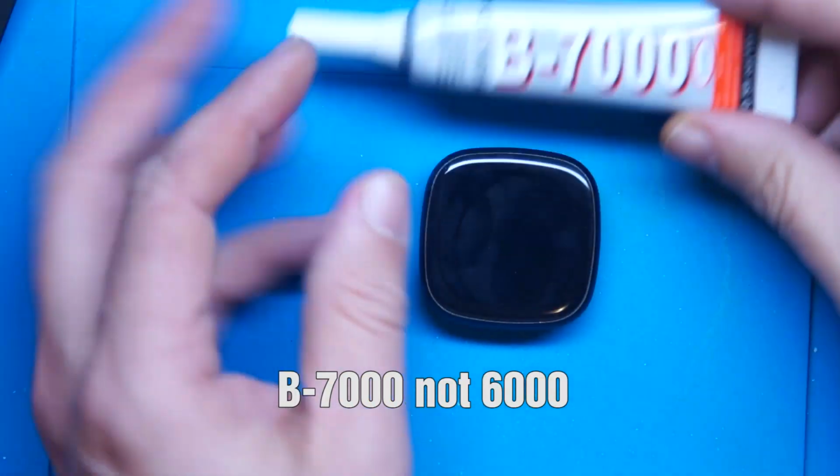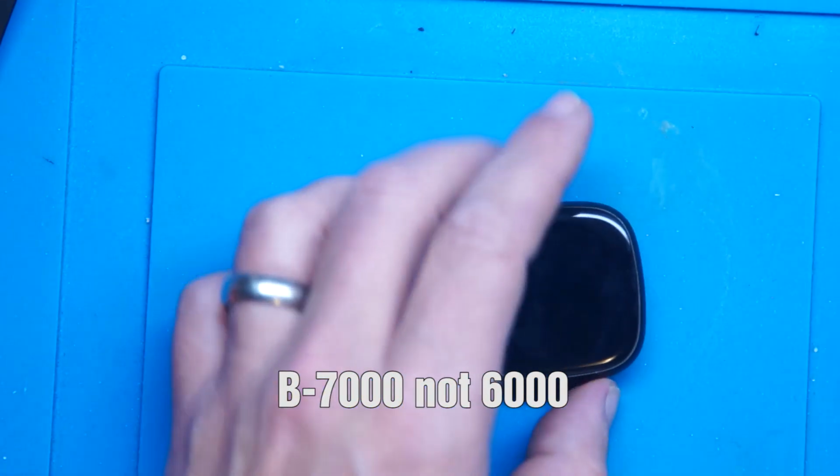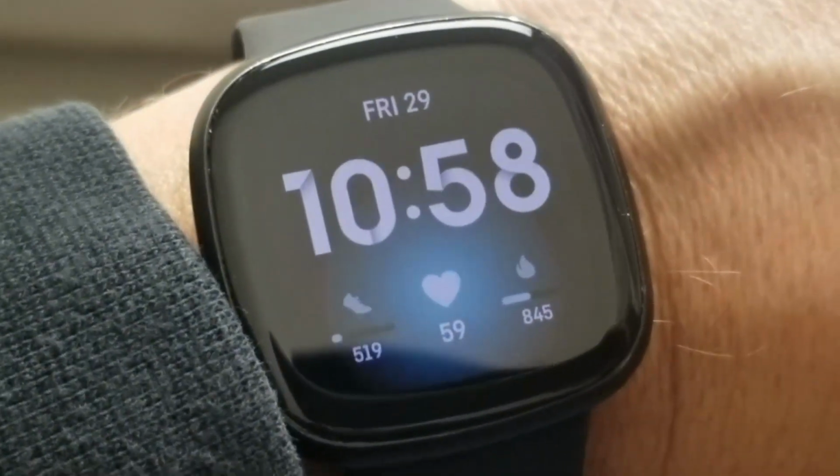Upon some more research, I stumbled upon something called B6000 glue, which is a jeweler's glue. Now, this glue did the trick. To this day, it's months later, it's still holding. The watch is still together perfectly.